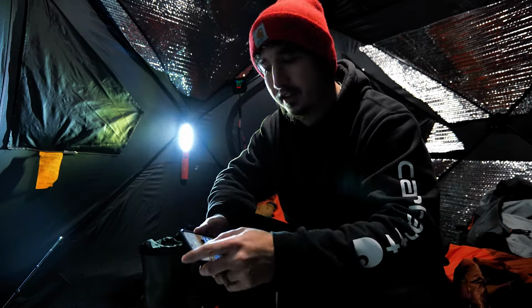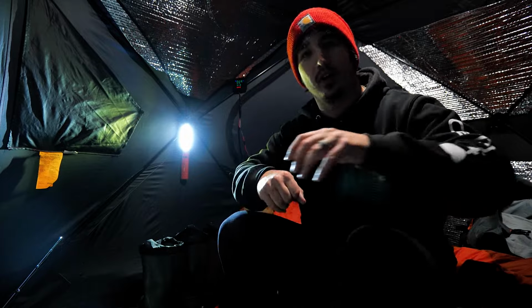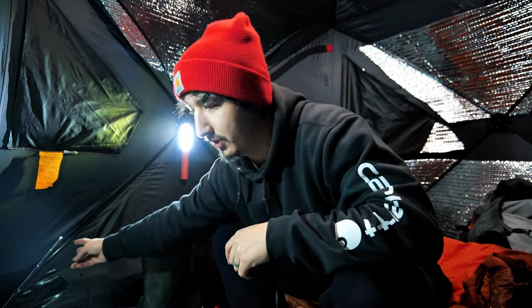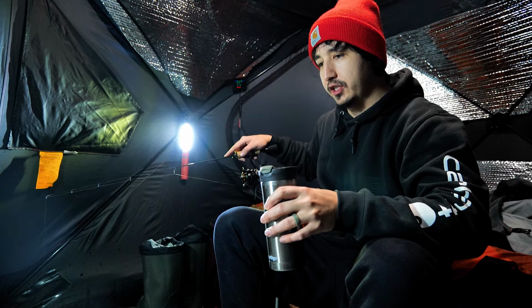I have confidence in our shack setup, so no need to worry about the shack blowing away or anything. Here, let me turn some lights on. Well, that's better now, isn't it? Got guy lines out on all four corners, and I got all four anchors down, so hopefully she stays put. I'll see a fish.